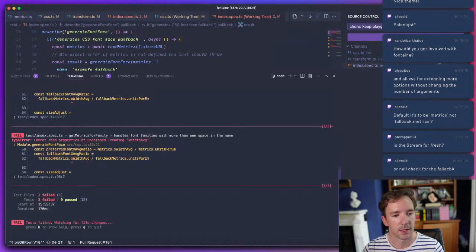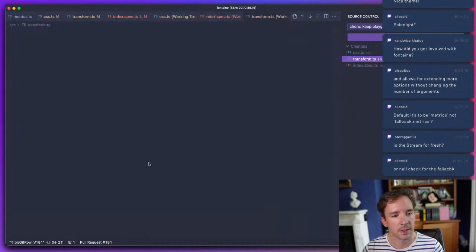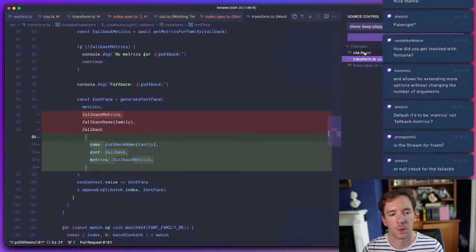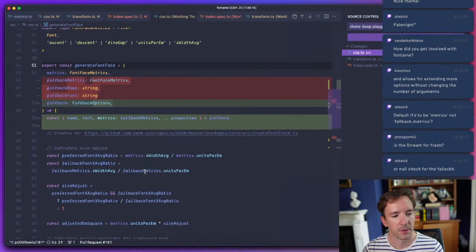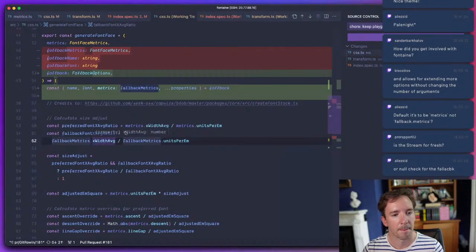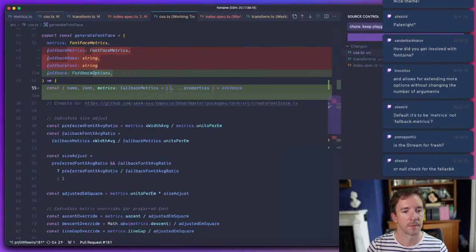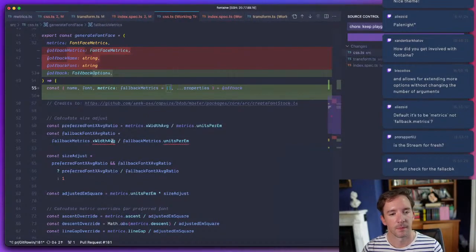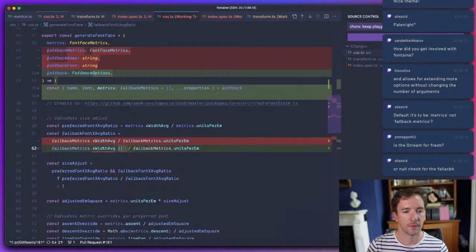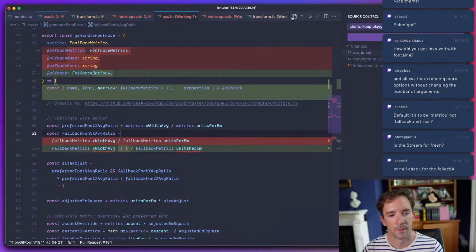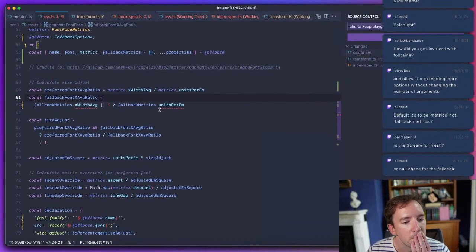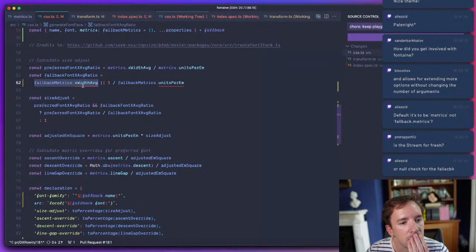Does it? No, it fails because we are assuming that there are metrics. So I think actually it might be better to do this.